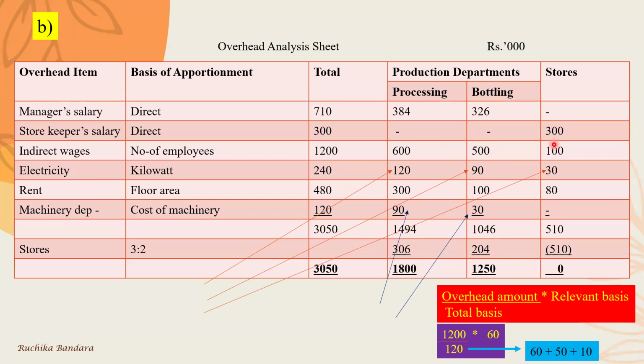But when you're looking at this question, the total number of employees is 120 and the indirect wages amount is 1,200, so you can do it without a calculator even. For the given amount, if you add another 0, you get the same answer. Here the amount is 1,200 and the total number of employees is 120. So to get the amount here, you are adding another 0 to the given amount. If you can get the amounts easily, write it down quickly. But if you can't, use a calculator. Don't waste your time.